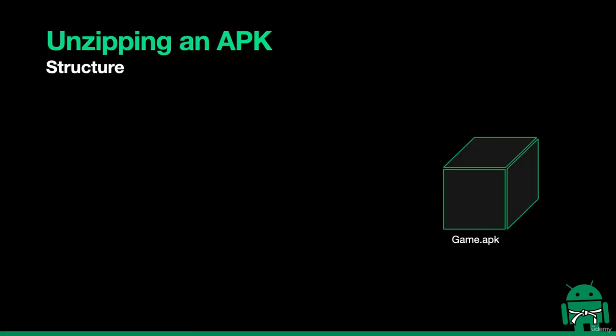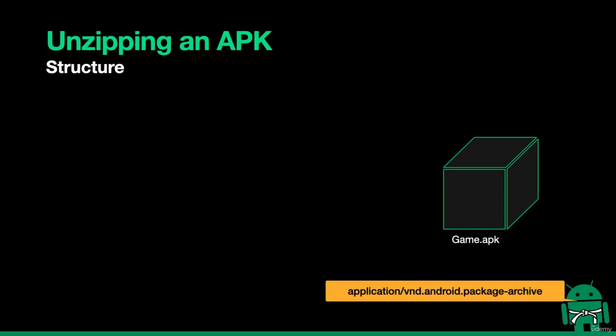So here we have our game APK file, and the question is, what is this APK extension? For example, on a Java file, we've got .jar, on a picture, we've got .png. What is the file type? APK. And the official designation is application/vnd.android.package-archive. I've only read this once in a very good book, which is Android Security Internals. And to be honest, I never used it.